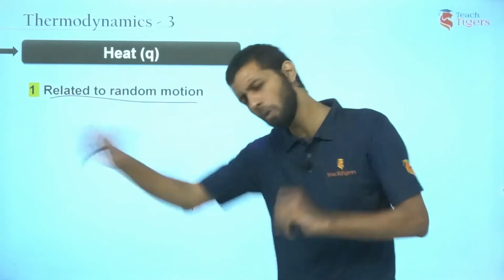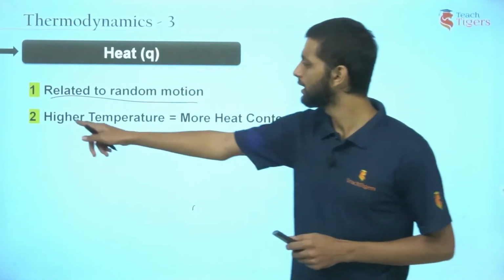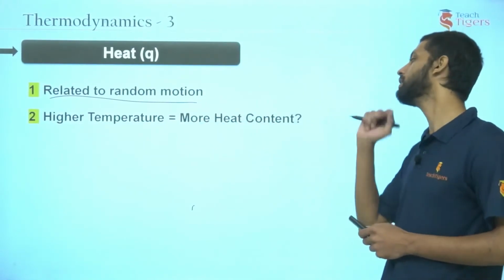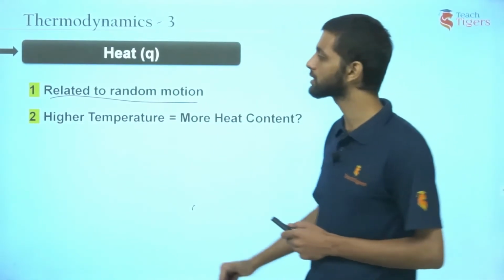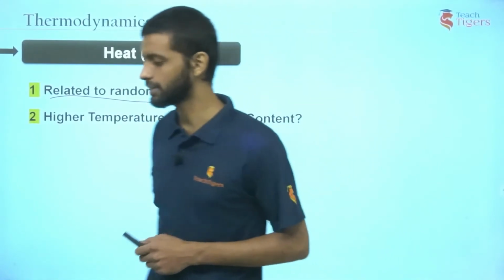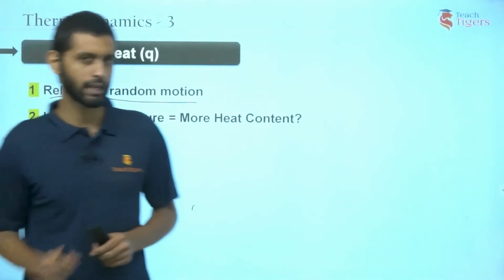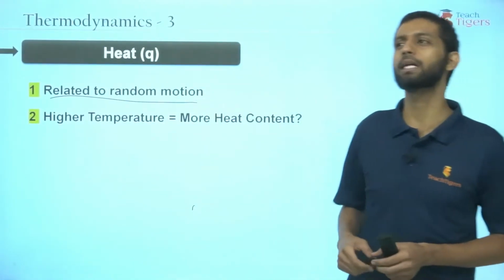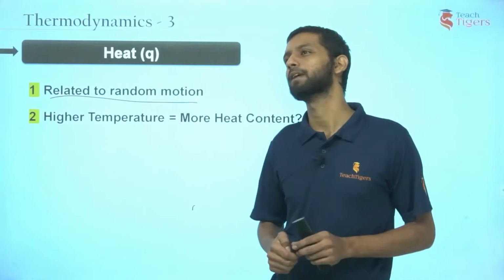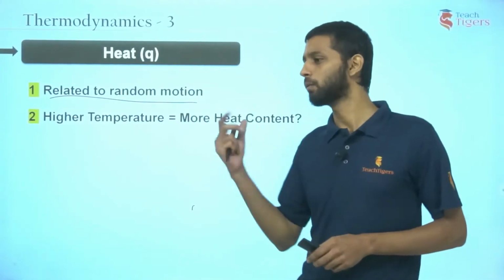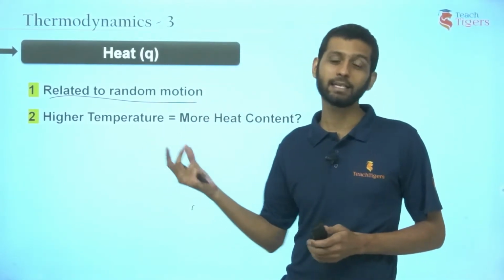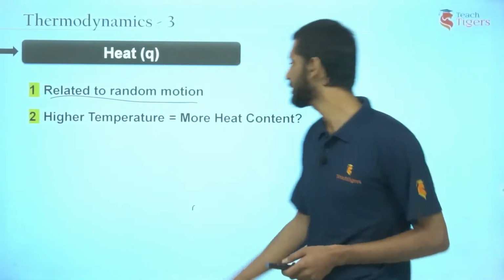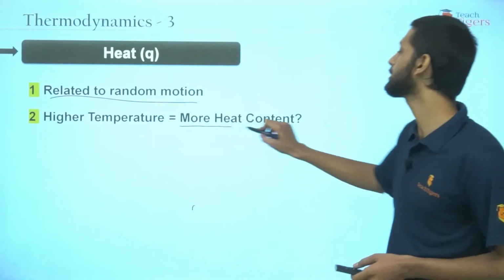More heat, more craziness. And the question that we should ask: does higher temperature mean more heat content? Very interesting question. Think about it. Does having higher temperature mean more heat content? Suppose I take one object at 20 degrees Celsius, another object at 40 degrees Celsius. Which has more heat content?